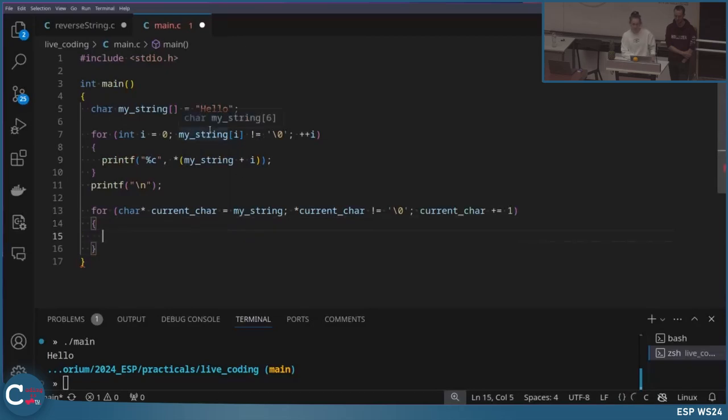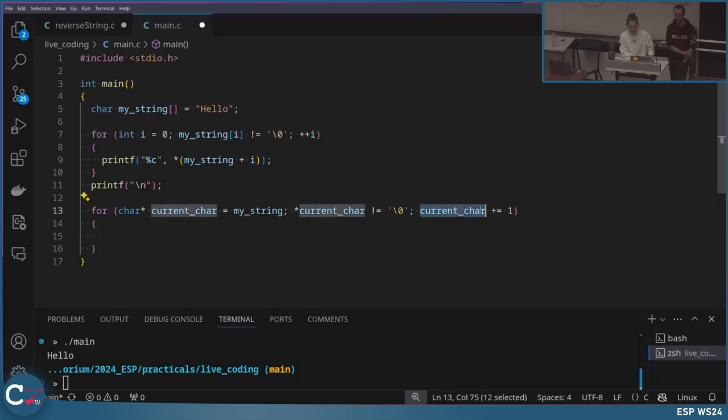So what am I doing here? Well, at the beginning, current char will just point at the first element because my string basically points to the first element. But after the first loop, I will increment current char by 1, and now it will point to the second element. And then in the next loop, I will increment current char again, and incrementing the pointer, I'll just increment the address and point to the third element.